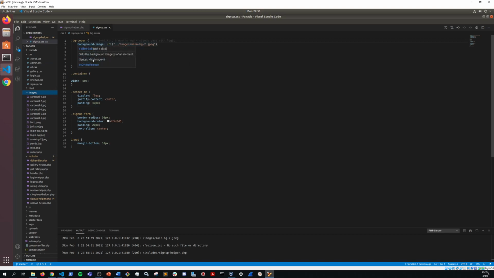So all of this stuff is the background image. Occasionally, if your image is smaller than the screen size, then it will repeat the image over and over again in a wallpaper kind of fashion. I find that to be annoying. I just grab an image that is sufficiently big in resolution.